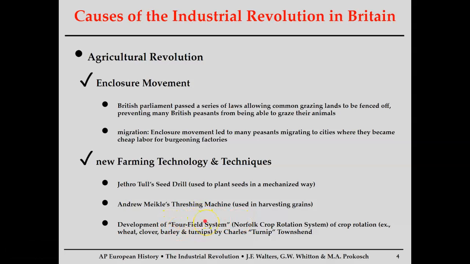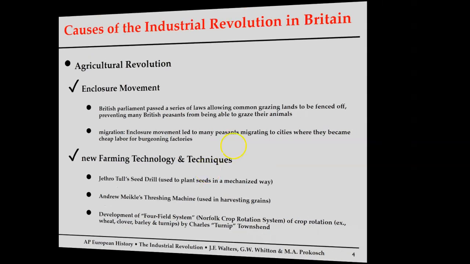Ooh, the Dutch four-field system, sometimes called the Dutch four-crop system, but it was invented by Charles Turnip, was his nickname, Townsend, and essentially is a more efficient means of crop rotation. So you probably covered crop rotation last year in Global One with the Neolithic Revolution of some sort. This is going to actually make an even more efficient and profitable means. So you're actually not leaving one of those fields barren. You're actually using all of them to garner more money, and it's more efficient. So the four-field system is going to also increase the efficiency of agricultural production, leading to lower prices, leading to usually more babies being born.